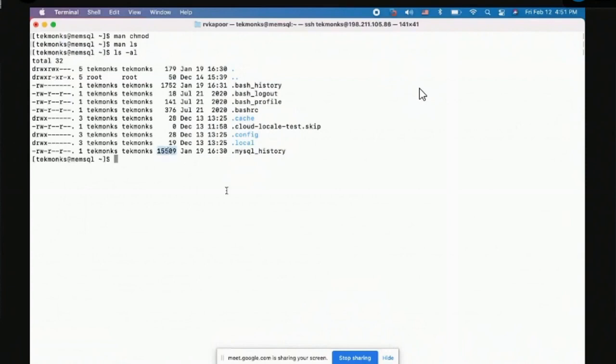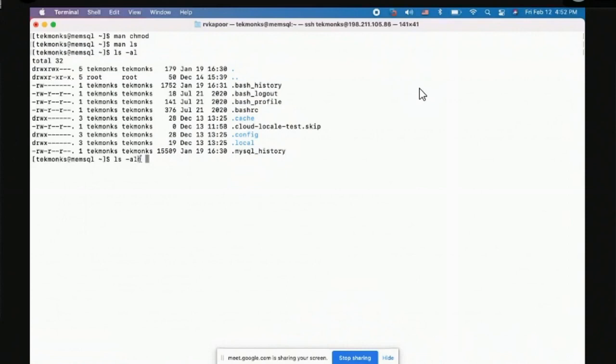The other thing is the file size, which is here. This obviously matters a lot for databases, because if somebody asks you what is the file size of this on the Linux box, is it too big, too small, then you'll have to do this command and get the size of the file. You can do ls -al, but this is in bytes, and I'll have to mentally divide it to get it into kilobytes, etc. But I can do ls -alh.